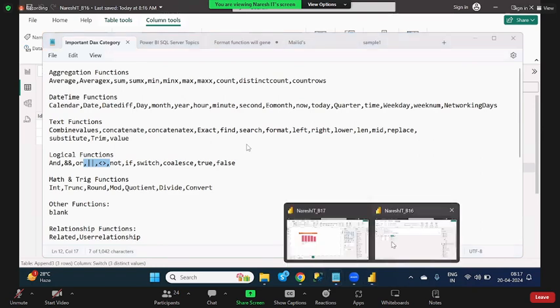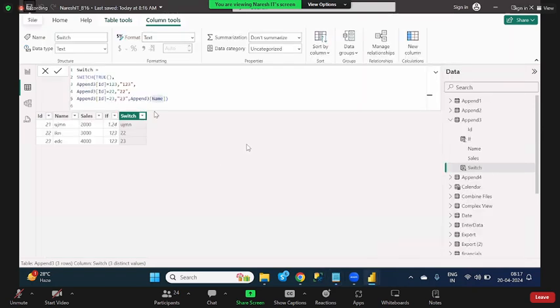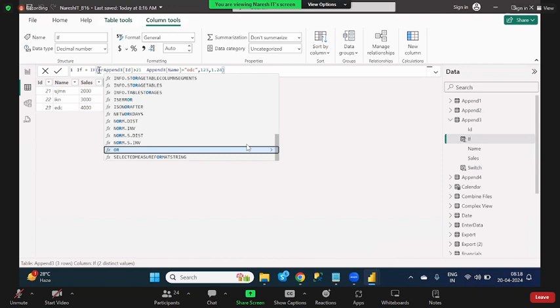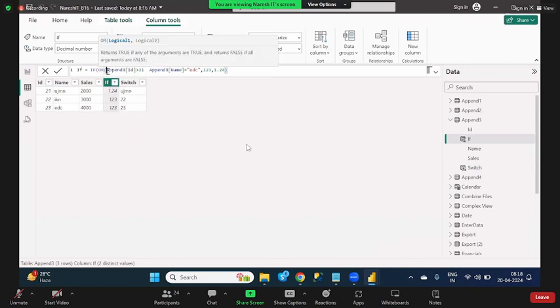Suppose, for example, either in IF or SWITCH, instead of the OR operator, see this is an OR, right? So you can use the OR function also. Inside the OR function, first condition, comma, second condition.